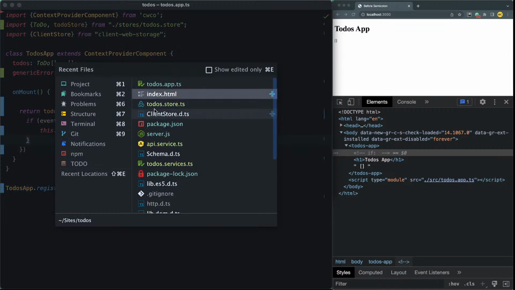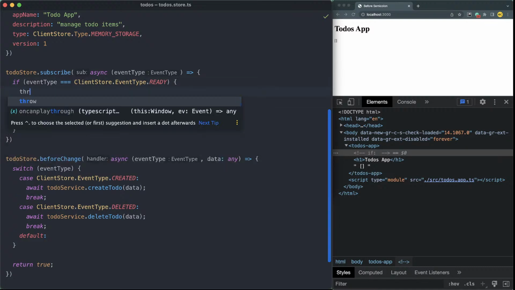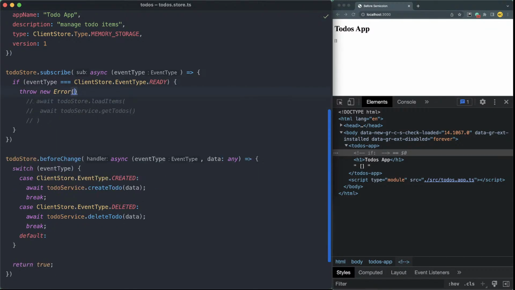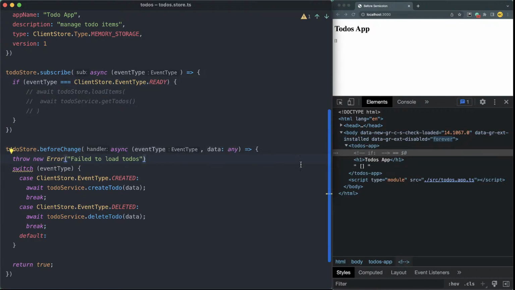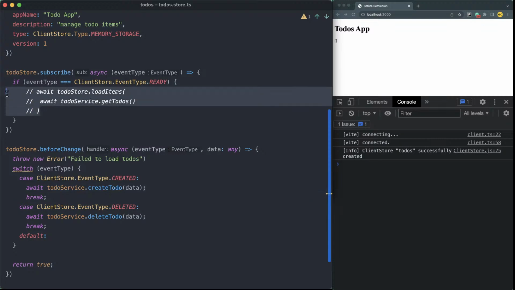So let's mimic an error happening. Let's say once I load items here, something happened. I'm going to throw a new error: failed to load to-dos. Maybe not here. Here. I can come back here.